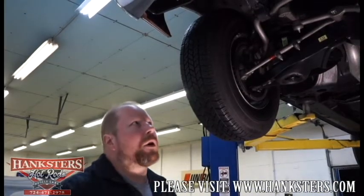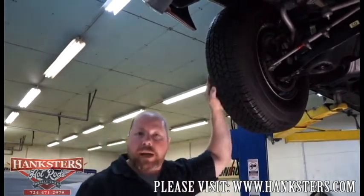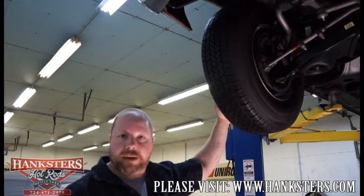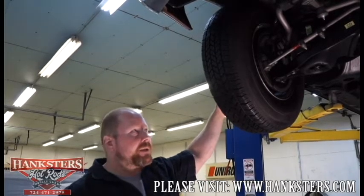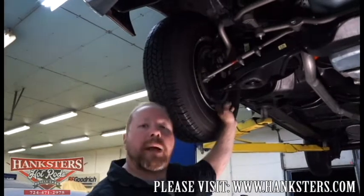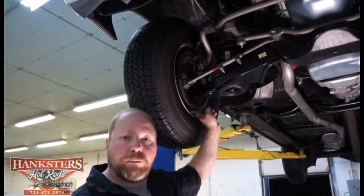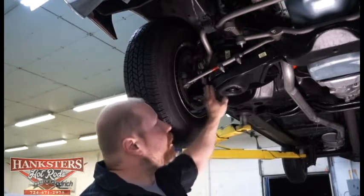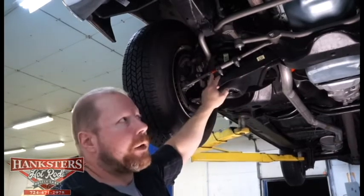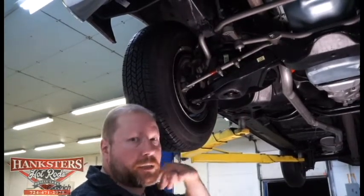Here at the front end, working across side to side: we have the Coker Classic redline tires, keeping that vintage old-school look, mounted on 14-inch factory Pontiac steel rally wheels with beauty rings and center caps in good condition. Inside the wheel for stopping power up front — it's a four-wheel drum brake car. It does have power brakes and power steering. You can see how nice the components are, with little decals and factory paint markings, duplicating the showroom-new appearance.